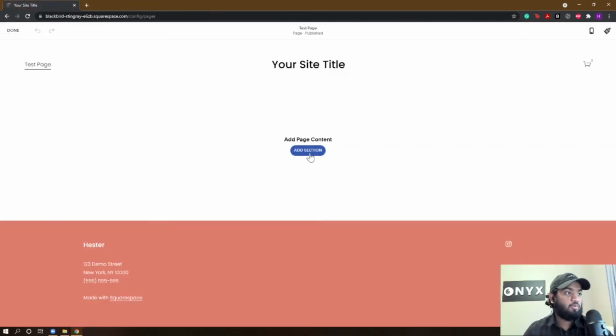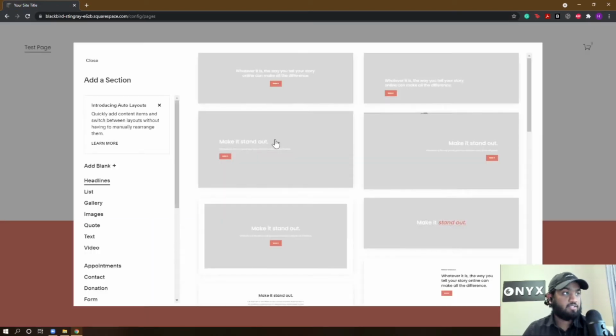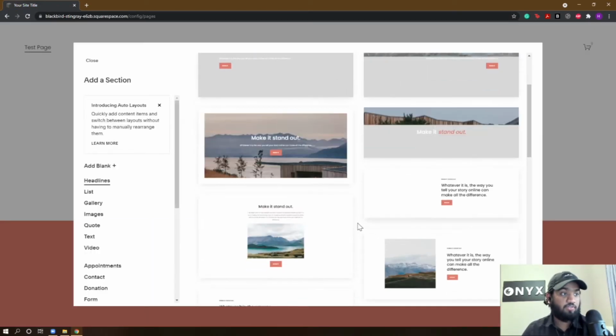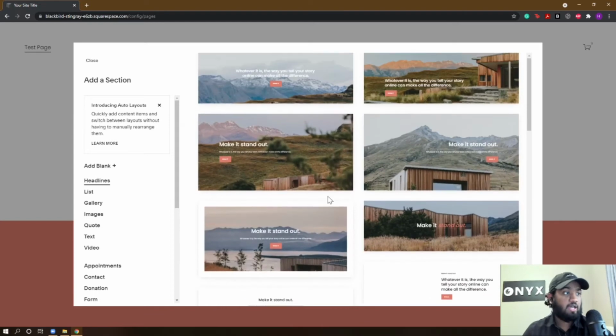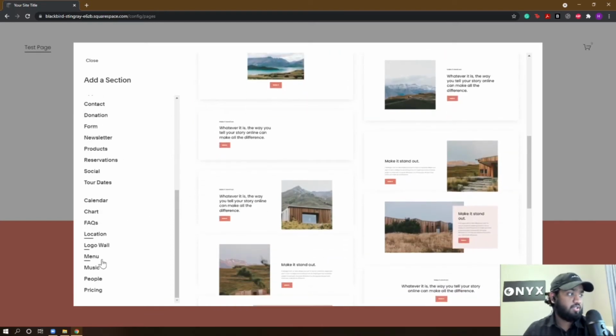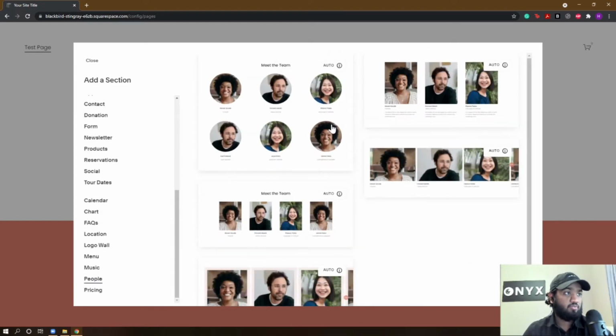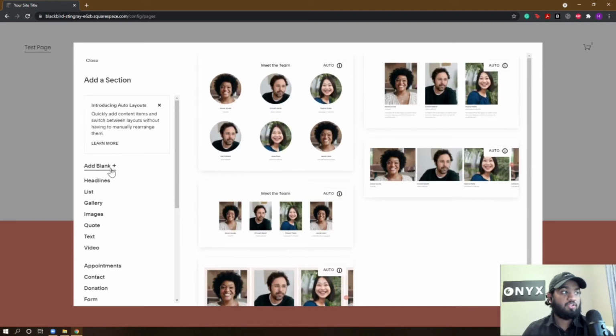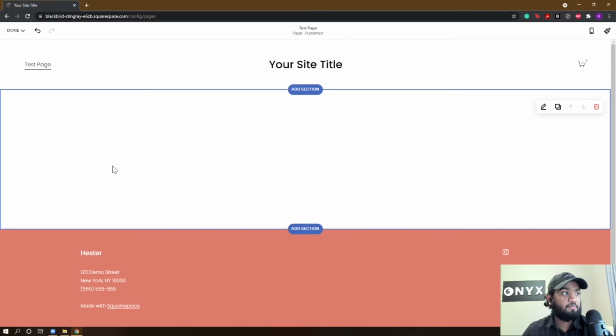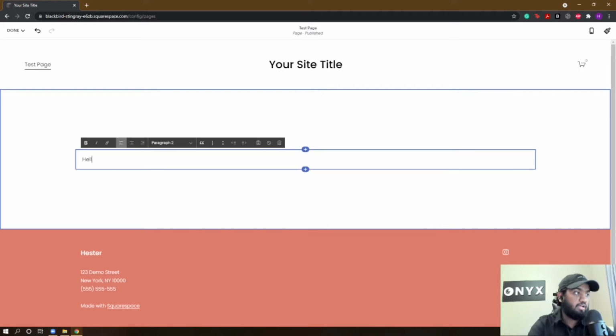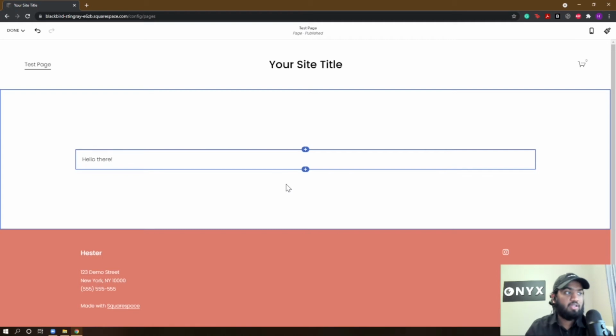Okay, so right now we're gonna add a section. Okay, add a section. It gives you a whole bunch of options of things you can do. Sometimes I do actually end up using these because they're great starting points, especially for people things, for example. If you want to add your team on here, these are great places to start. For now, I'm just going to make a blank page just so I can show you everything. So I've added a section, and in that section, it automatically will create a text box for me. So we've got a text box here that you can see, and I can add text. So hello there, right? Text is added.